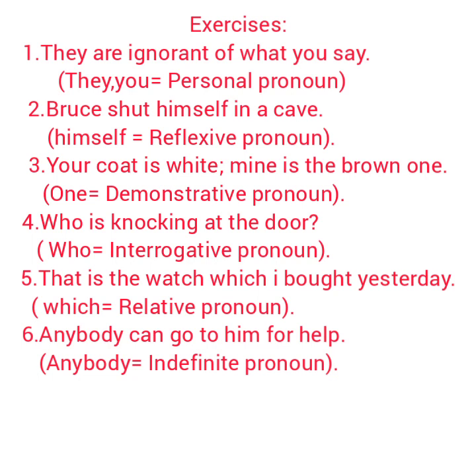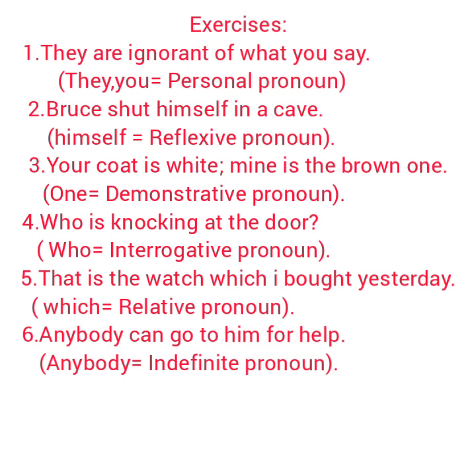Number 3, your coat is white. Mine is the brown one. In this sentence, the pronoun is one. One belongs to the demonstrative pronoun. Number 4, who is knocking at the door? This is a question form. It begins with the pronoun who. Here, who is the pronoun and it is an interrogative pronoun.